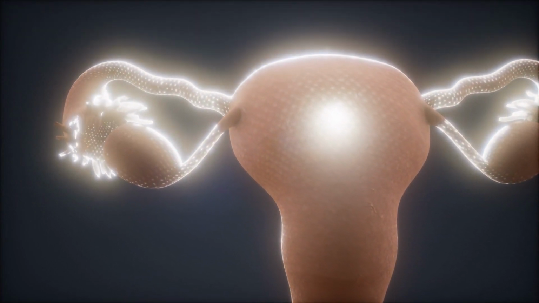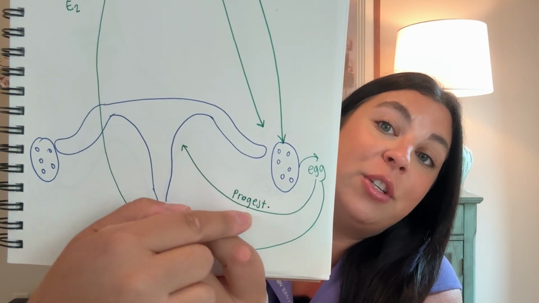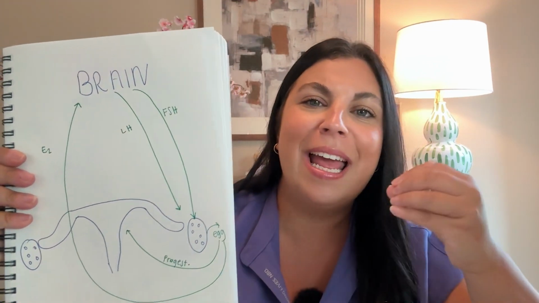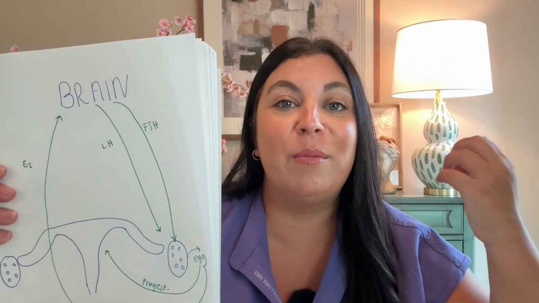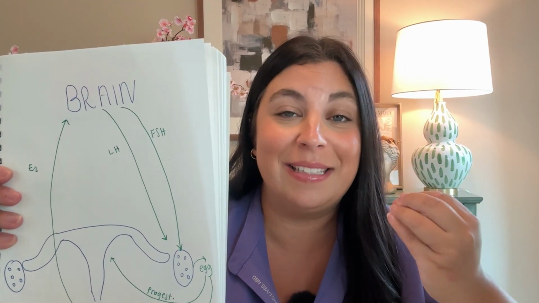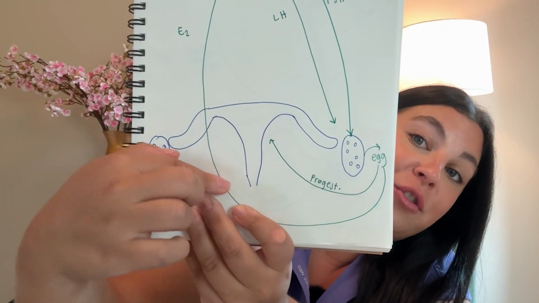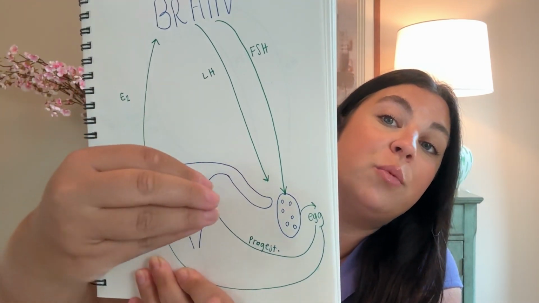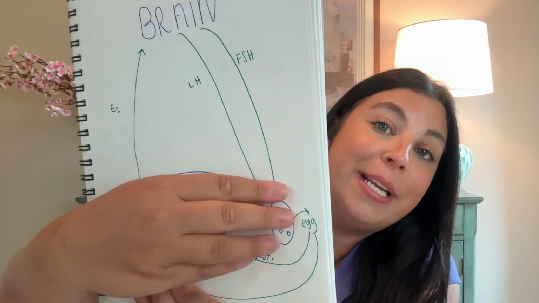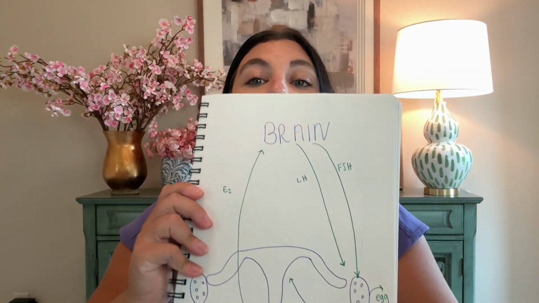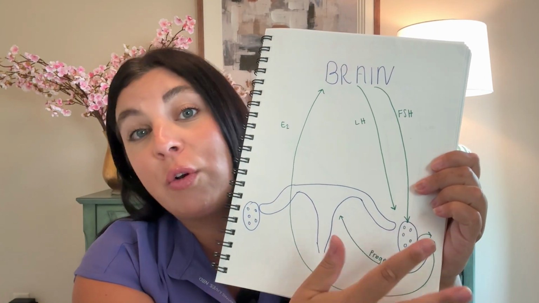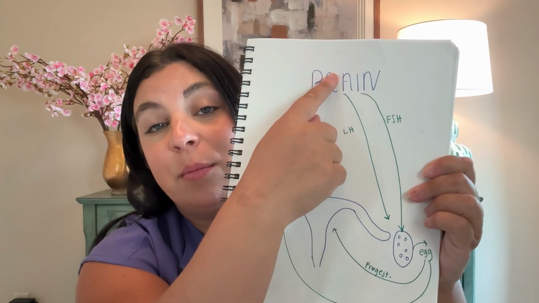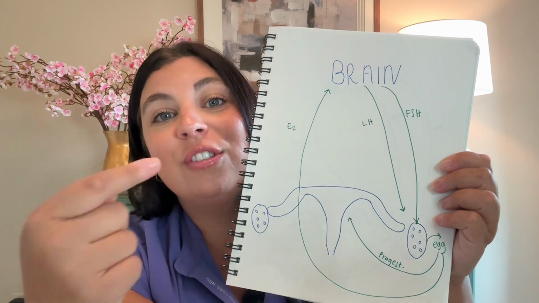Once we have that egg released, that egg is then going to release progesterone, which is going to go to the uterus, telling your uterus to maintain the thickened lining and prepare for implantation and to prepare for pregnancy. It's also going to release a hormone called estrogen, which is going to circulate all the way back up to the brain, telling the brain to shut off this cycle because we have now released an egg. We no longer need any FSH or LH. And then when pregnancy doesn't happen, the egg or the corpus luteum dies away, progesterone and estrogen levels decrease, which is going to stimulate the brain to now release more FSH to start that cycle again.